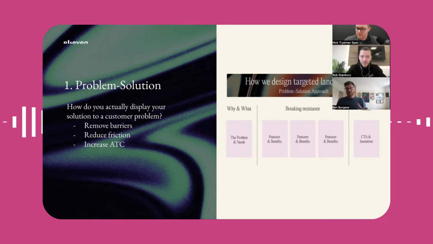So the targeted landing pages are built in a problem solution approach, as you can see here, and the methodology behind this is presenting the why and the what. So we need to put together, why are we here and what problem are we trying to solve? That problem and its needs. Once we've opened up at that top stage, we move down the page where we start to break resistance. This can come in many different ways for the customer.